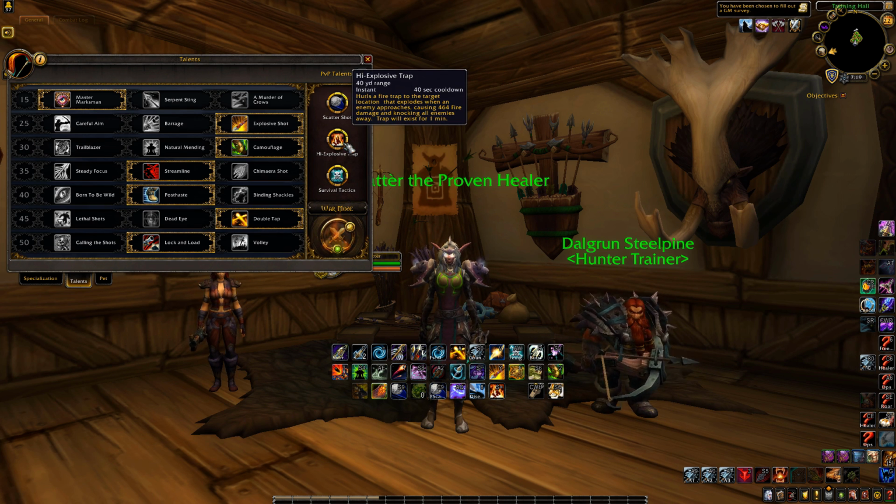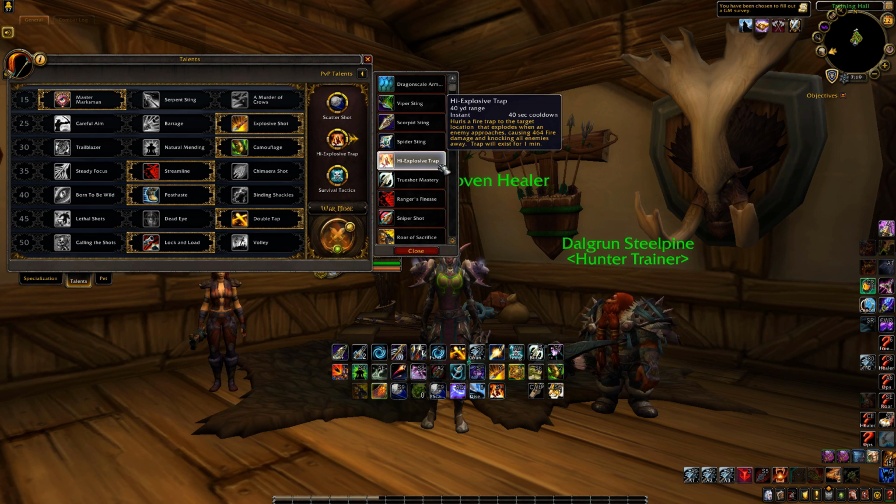For your third PvP talent, you can swap this out depending on the situation. I really like High Explosive Trap. There's some maps that you can use in Arena where it can win you games, such as Blade's Edge or Dalaran Sewers. You can also use it in BGs, or you can use it to gain some ground against melee classes. I'll post 2 clips here just as an example of how it could be used.